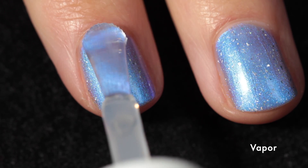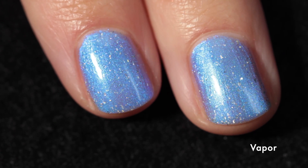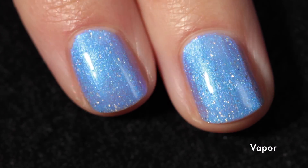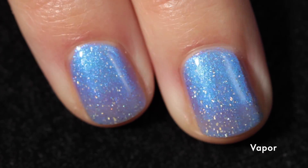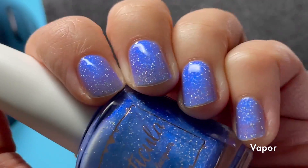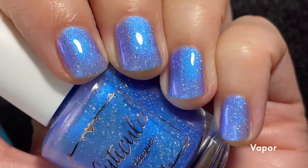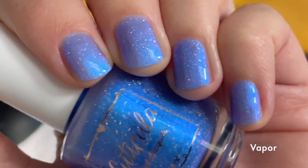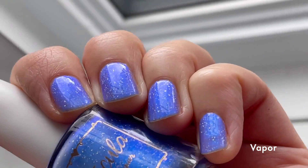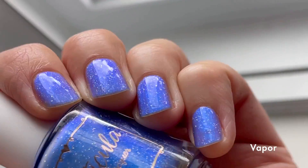Climate change is real. Vapor built up really nicely in three coats and I would definitely recommend top coat to bring out the shine. It's just the glowiest blue — I love how the shimmer is almost the same color as the base, creating gorgeous depth and a lit-from-within kind of look no matter which lighting it's in. It's truly, truly beautiful and I really can't stop gushing about how pretty this polish is.